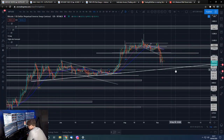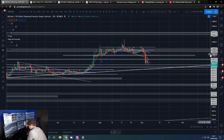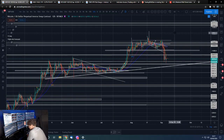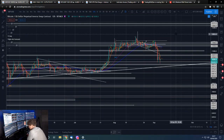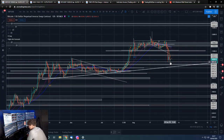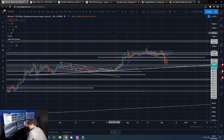But that is all the bullishness. Clearly we are sat at these lows. We are looking like a potential bear flag. We could take another leg down. If you want to work on the assumption that a lot of this market price action is manipulated to get liquidations and everything, which is fine to take as a perspective, then the people that are doing that are involved in crypto, they don't want to push us lower and get people away from the market completely. They do need us here buying Bitcoin in this bull run. They don't want us exiting the market, because then things look like who knows where we're going to go down to. So those are basically my thoughts for today.